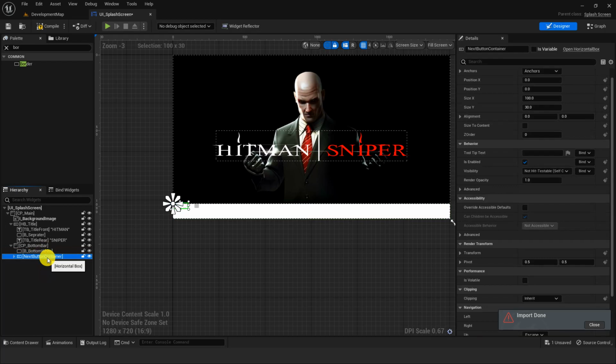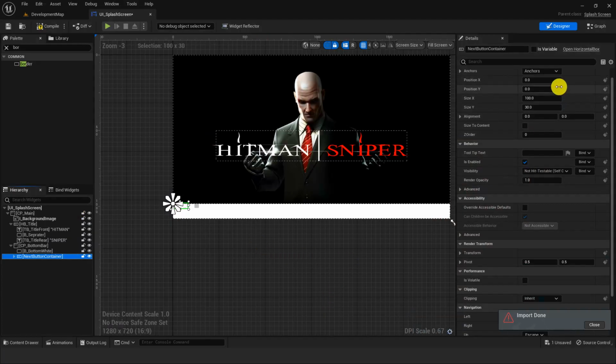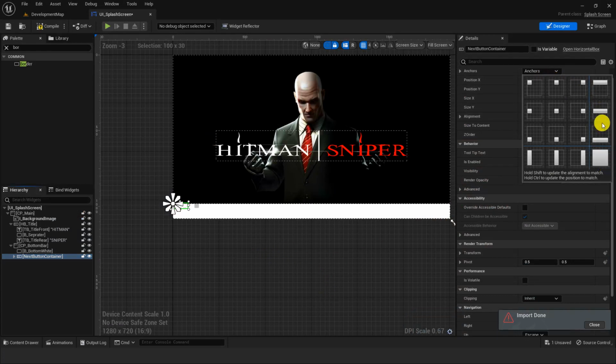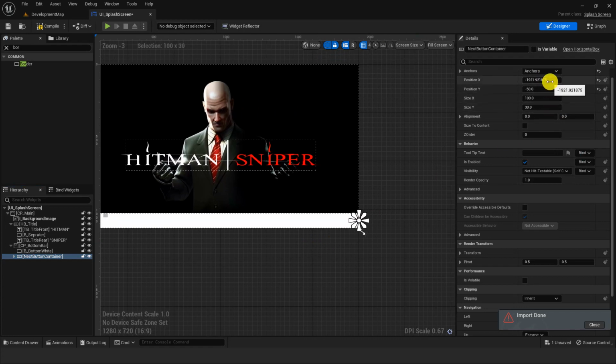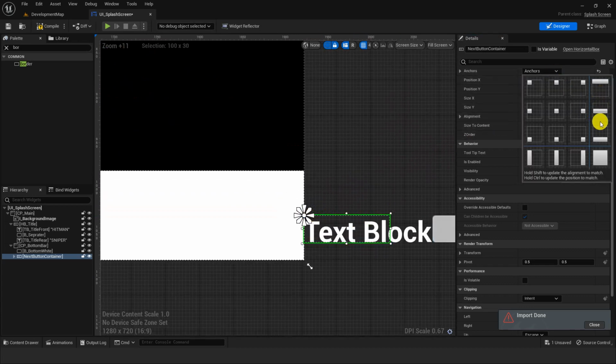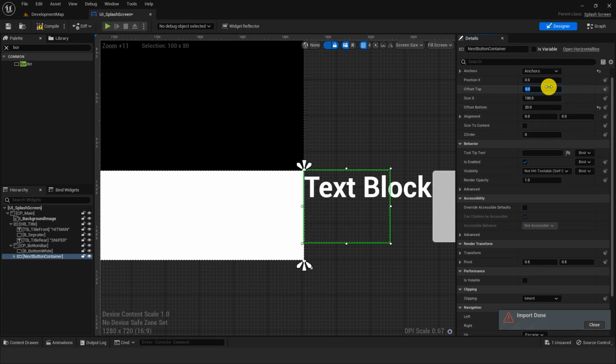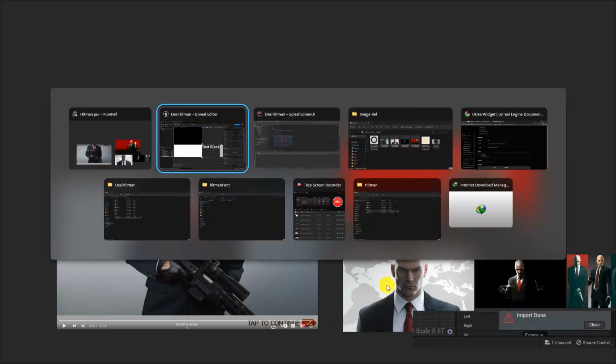Now they are visible. Next thing is, it will be in the extreme right, so I will anchor it in the right side. I'll position it 0 0. So this is first. Next thing is, okay, let's choose this one. Offset is 0, bottom offset is 0. Yep, this is what I want.